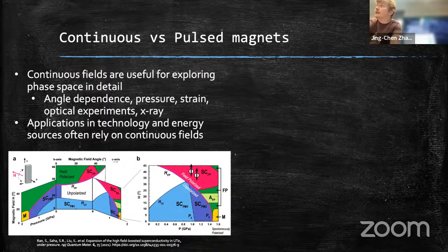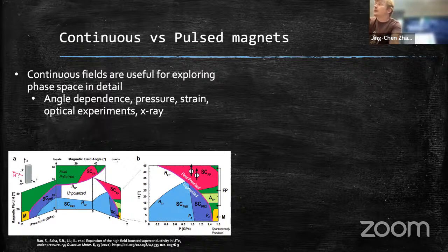Question. Yes. What's the usual magnitude for continuous magnetic field? So in ready systems, for example, what we have in our lab, you can go up to 14 Tesla, which is very good. 14 Tesla, yes. That is still continuous. When you go to these high field facilities, the one I was just at this past week, you can go to 41 Tesla. If you go to hybrid magnets, you can go even higher. I think the current limit is 45 Tesla, which is extremely high.